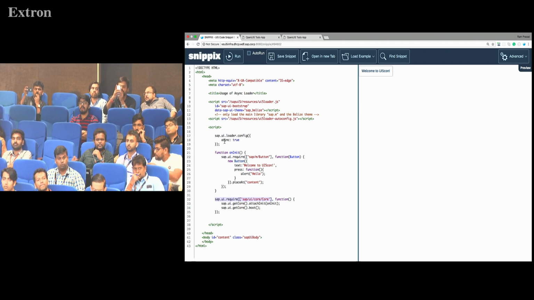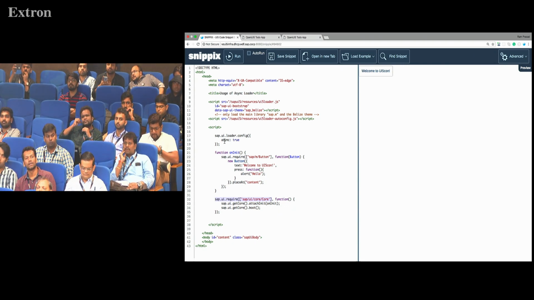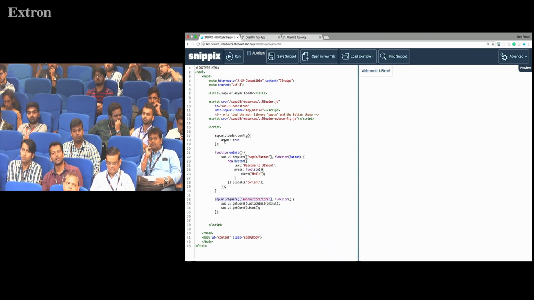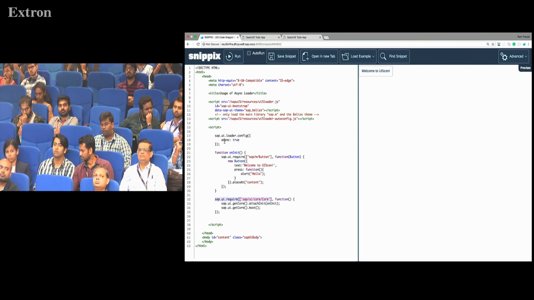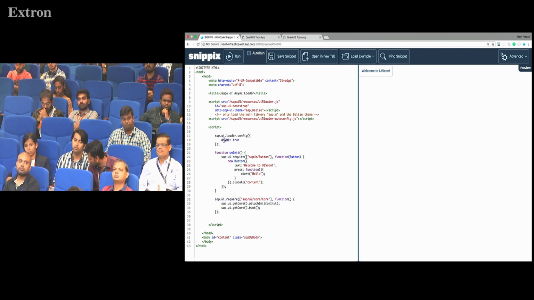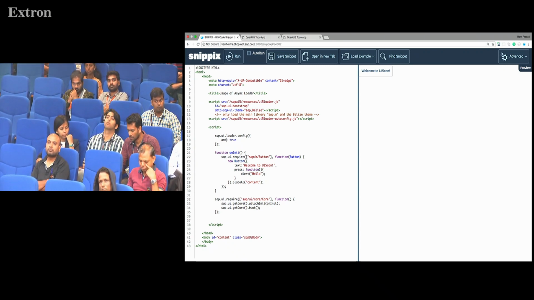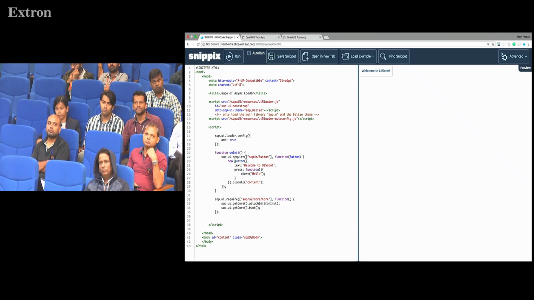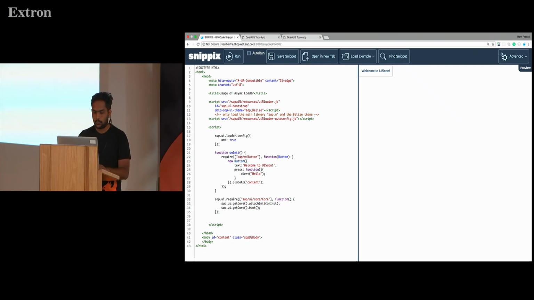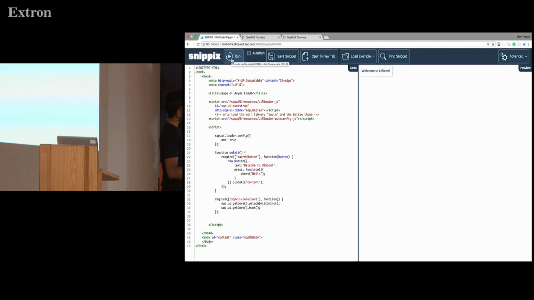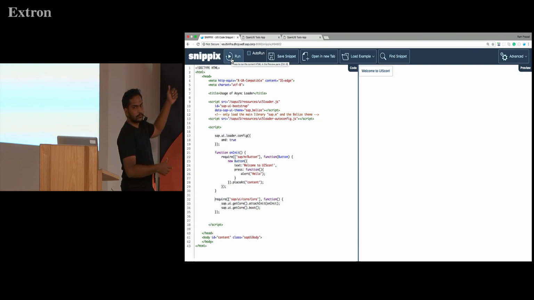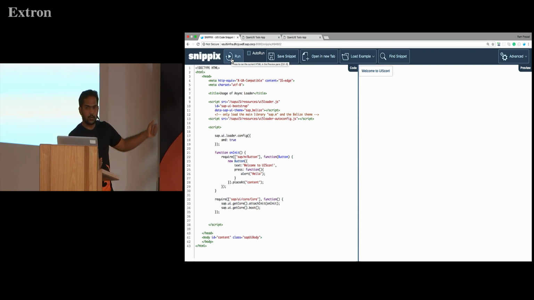Now, one more thing that we mentioned when we were talking about asynchronous modules was that you can now make it work like AMD-like syntax using your require.js libraries. So all you have to do is set AMD to true, and then you can even remove the sap.ui keywords, and then let's see. So now what we're doing is we are switching to AMD syntax, and we are just using plain require and define APIs.